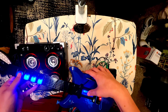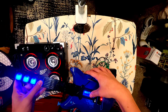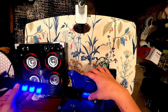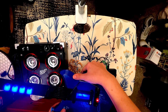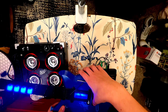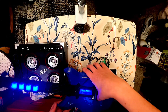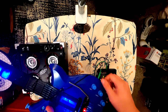And now for the bass line. Yeah, it definitely goes well with it, and it also works with rhythm. Whoa, I like that. I think I'll leave it at that. So that's that from the My Jam guitar, and that's what it does when it comes to its delay effects.